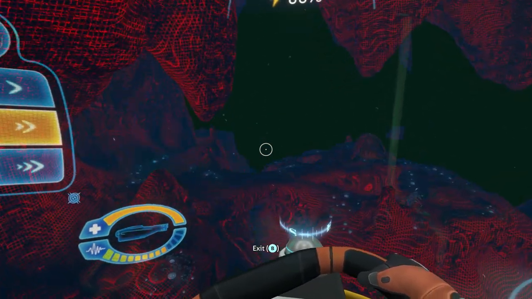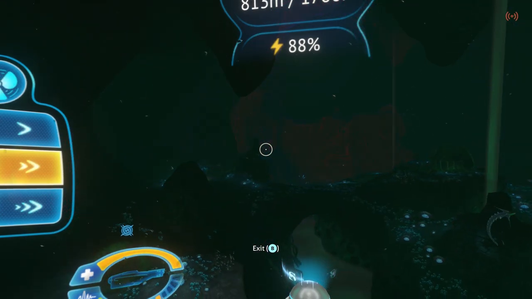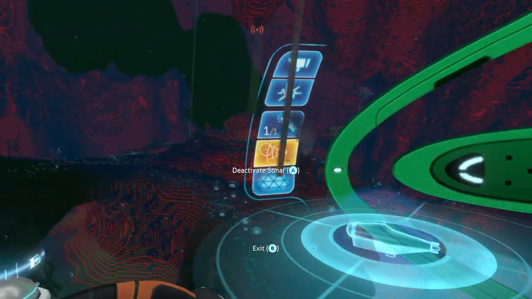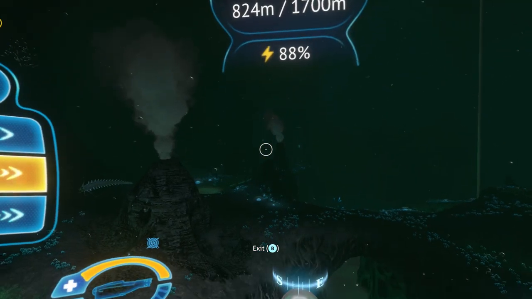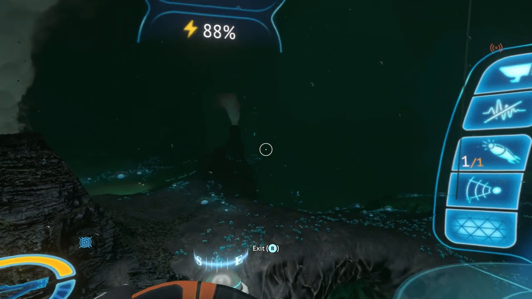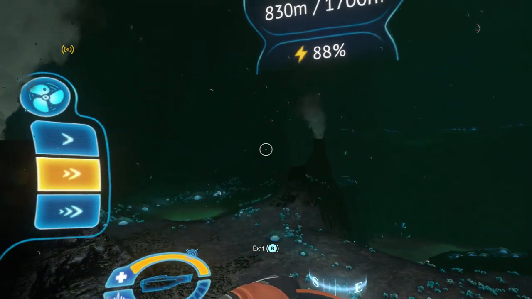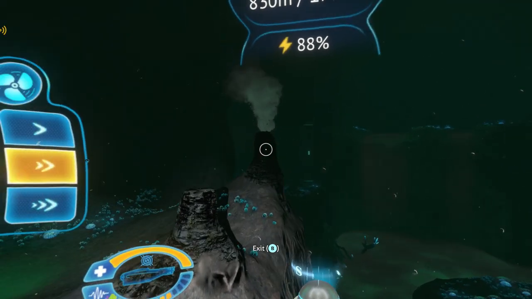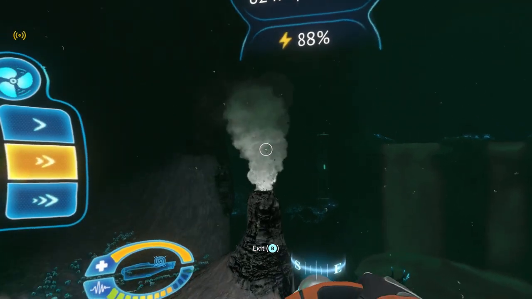And you will have to toggle your sonar on and off so that you don't waste too much battery. I have a lot of batteries and I have a thermal reactor, so I'm not really worried about it right now. At this point, you're going to see all these volcanic structures, which you will have your thermal reactor the second time you come down here in the Cyclops.